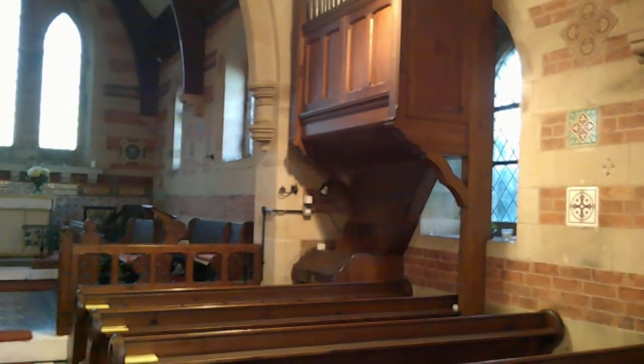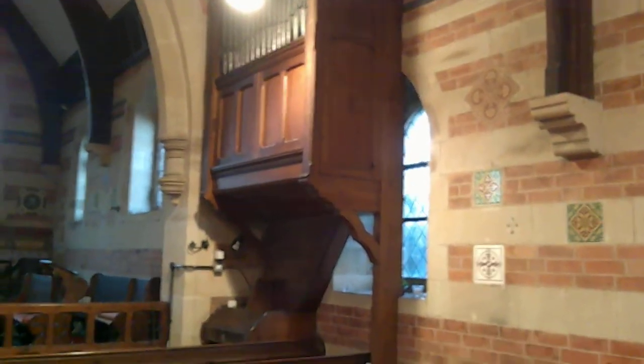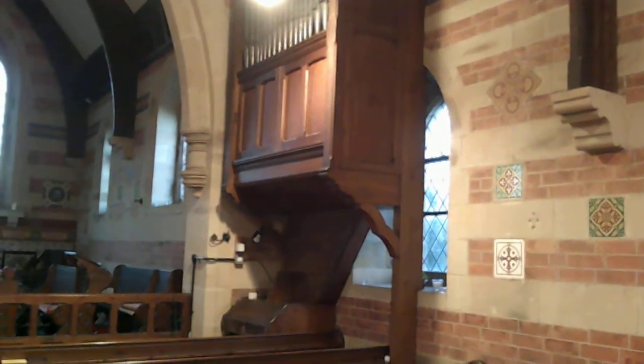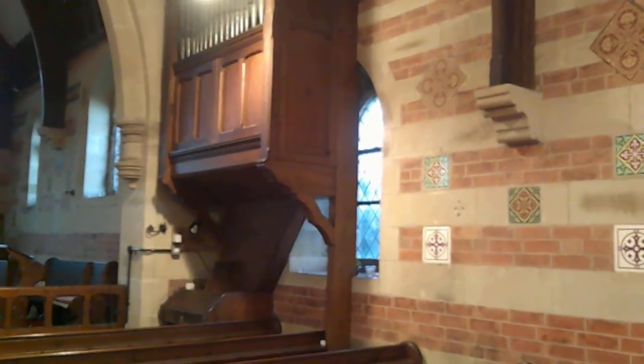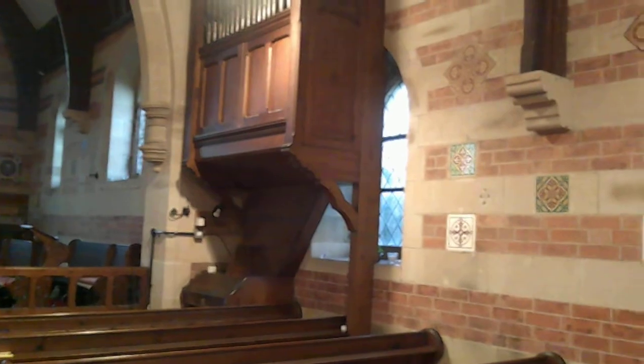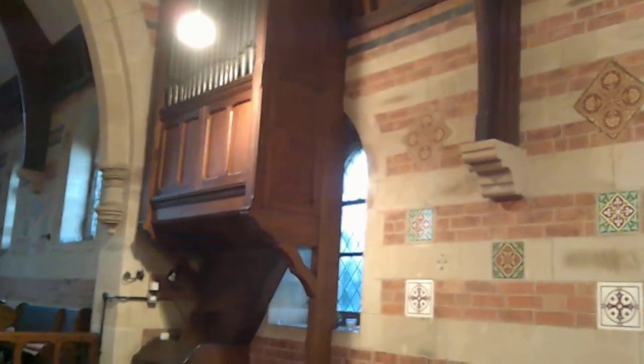At the back you can see there's just a single bell. It's a marvellous building, lovely organ. It'd be interesting to hear it, because that clearly is the original organ, although it's been put in front of a window. That suggests to me that originally they had a harmonium, and then someone bought an organ and put it in where they can. The harmonium's only little, but the organ has this great big set of pipes, elevated and partly blocking out one of the windows.